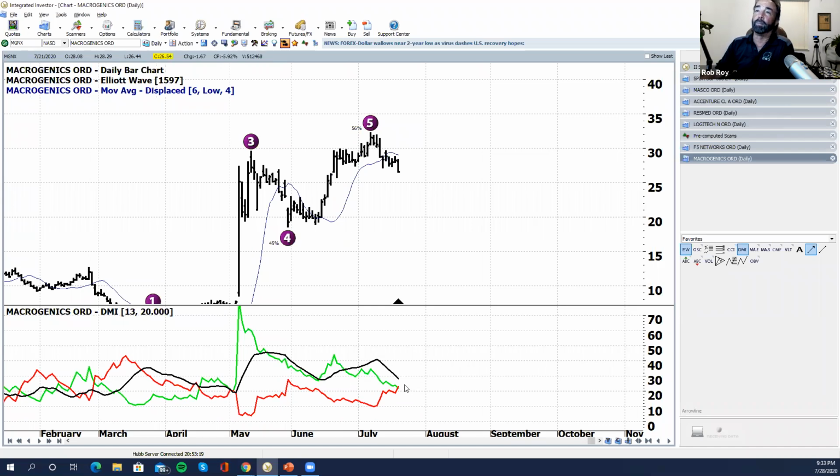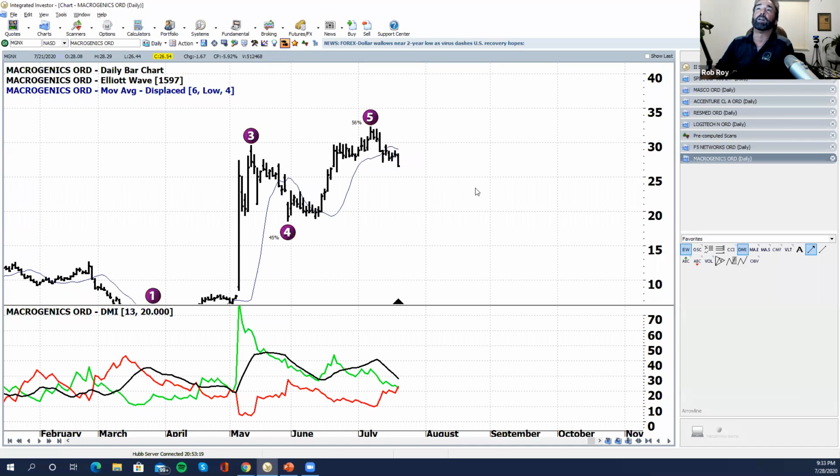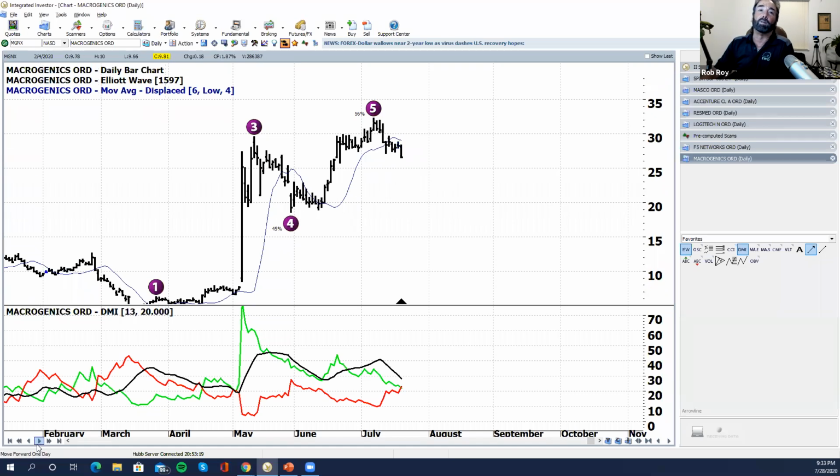Well, at this point in time, the ADX is coming down. So it's also saying that that move that was once strong is now weakened. The negative directional indicator is breaking above the positive. So sellers are moving in to this position here. So at that point in time, you would think that maybe you're going to continue lower.